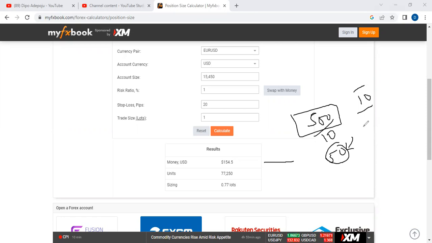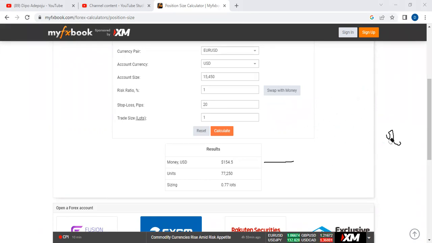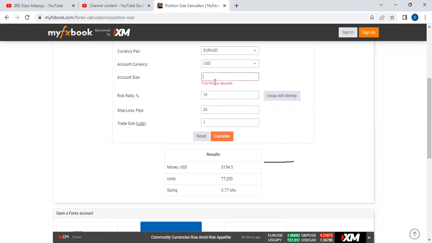This is how we do it. This is how you should consider it. If you lose 10 on a streak, you are losing $500. So now I've made up my mind that I'm risking $50 of $500, which is 10%. On this particular trade, I'm risking 10%. Let's use EURUSD as an example again. Why am I risking 10%? Because I want to make money too. So on every single trade, I'm risking just 10%, losing $50. My account size is $500.